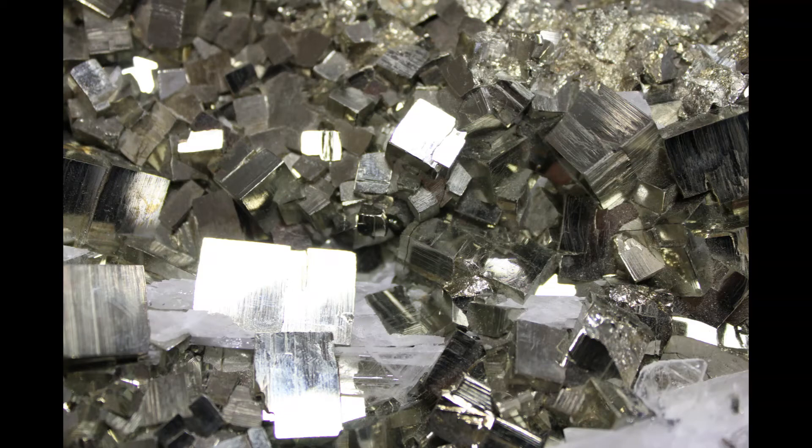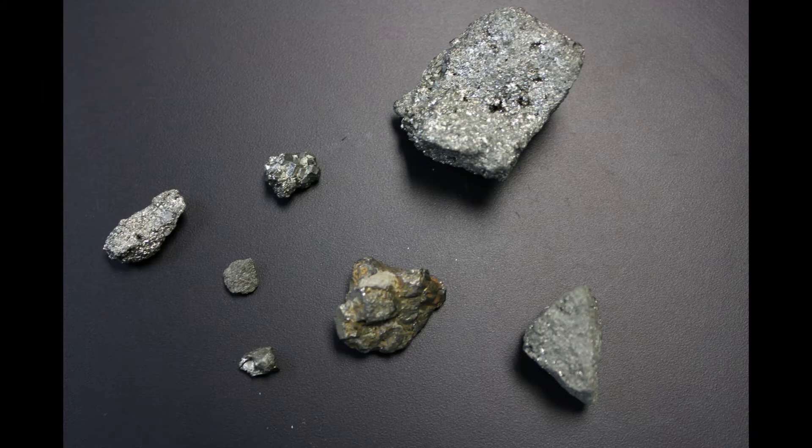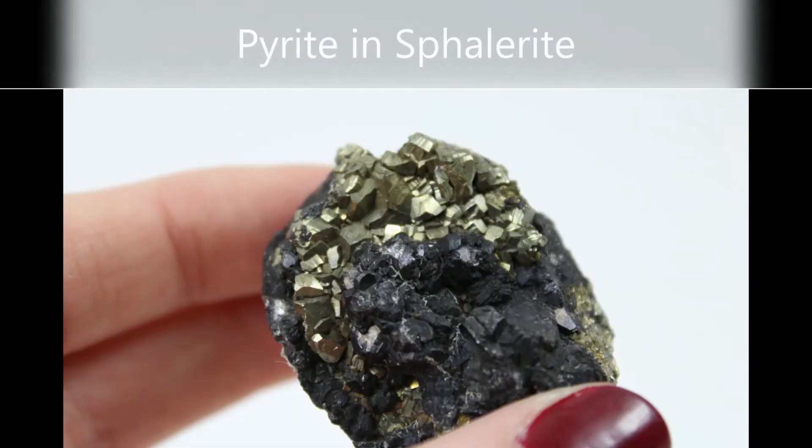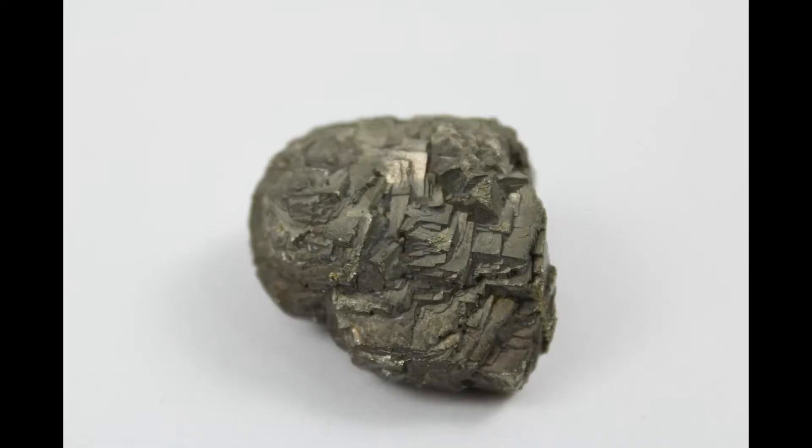The other shape you'll see pyrite formed in is called a hackley nugget — an irregular or jagged nugget where it looks like all the little tiny pyrite crystals have been squished together into one solid piece. Pyrite can also look flaky when it's an inclusion inside another mineral. So if you have something with a nice cube, octahedron, or other sided shape, more than likely you're going to have pyrite.